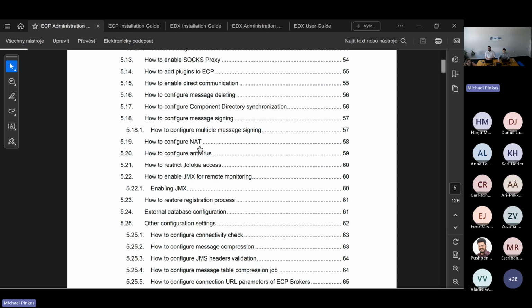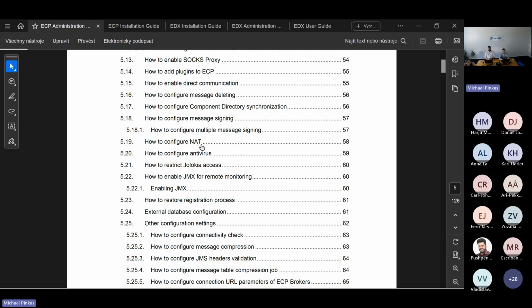Next, we have properties for NAT. So in case you are having ECP directory and ECP endpoint in the same network, you will have the component directory set up to use the public IP address, that is the internet public IP address.